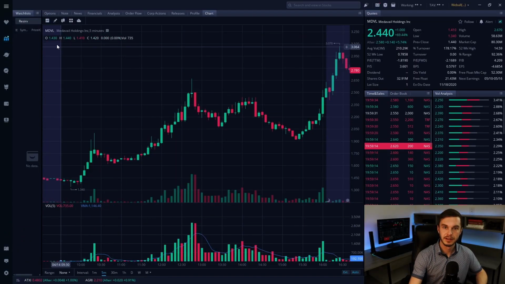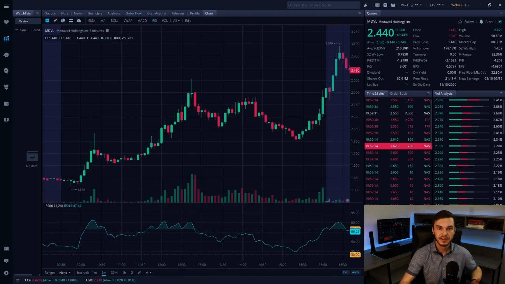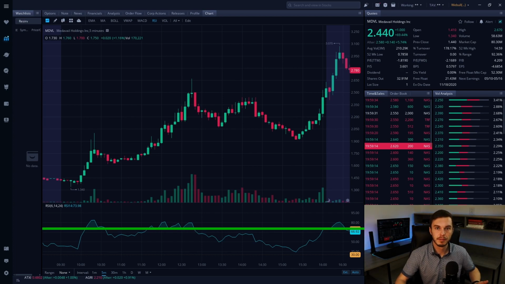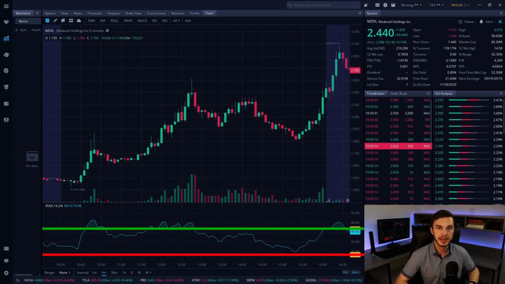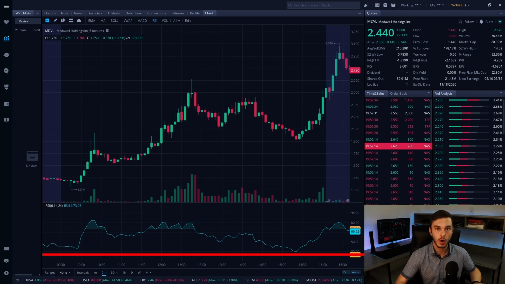I'm going to now talk about some lagging indicators that are going to help you further narrow down your stock selection. One that many traders like to use is the Relative Strength Index, or the RSI, which measures the scale of price changes from recent highs and lows of a particular stock on a scale of 0 to 100. So a stock with an RSI of 70 or above would be considered overbought, and an RSI of 30 or below would be considered oversold. As a trader, we would ideally be looking to exploit a pattern of repeatedly going from oversold to overbought and back again.